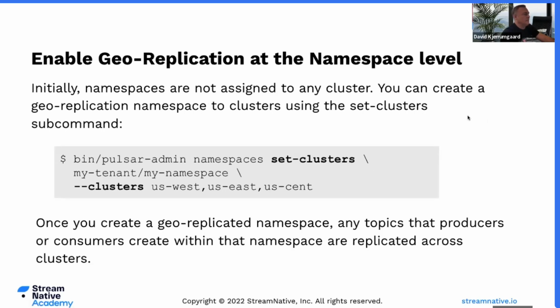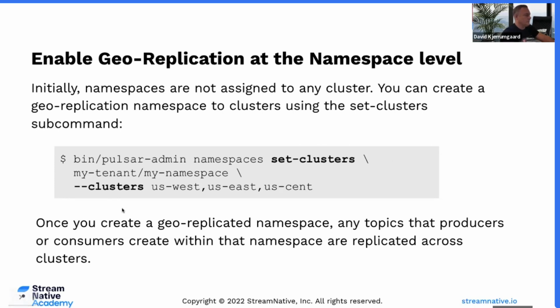Then last but not least, initially, the namespaces are not assigned to any cluster. So you create a geo-replication namespace and set the clusters to use with the set clusters command. So here you say, okay, now I'm creating a namespace and I'm setting my tenant, my namespace to run on these clusters. Where is it going to be geo-replicated to, right? It does not have to be a full list. This is how you can control these different active passive policies. You're saying this namespace exists on a subset of these, or exists on all of them. That's a full mesh. If I wanted to do just bi-directional, we have 2 clusters, and so on and so forth. You're specifying which clusters this namespace can operate on.